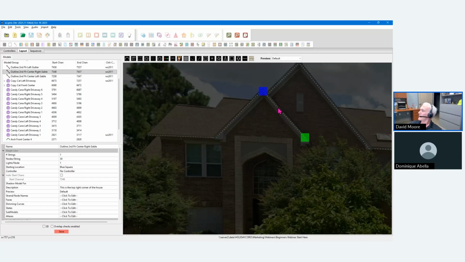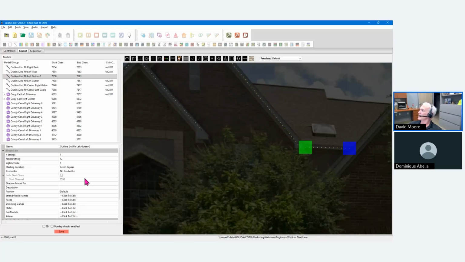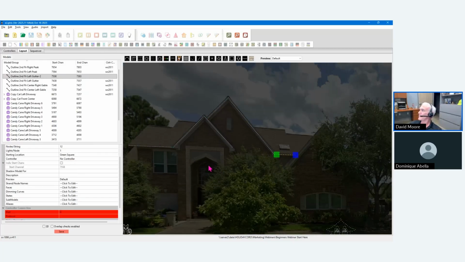And then I come down here. I'm going to start at the blue square because I'm going to daisy chain this left to the right. That's good. And then I check this one up here, green square, because I'm going to start right here at the green. And then I'm going to go over to this next one. It needs to be green square. Good. We got green square. And then finally, I'm going to finish with this last piece, green square. That matters because xLights in our next step is going to want to connect all these together.